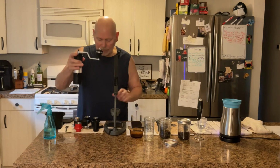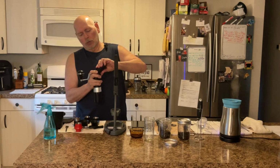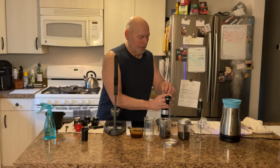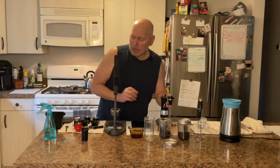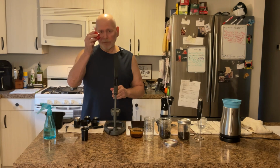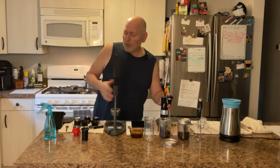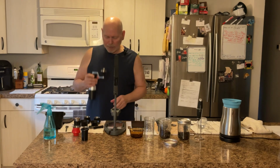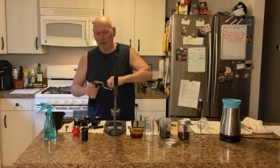Take the lid off. You'll notice I have a Flair grinder, which works real well. You need a good grinder to make espresso, unless you're using the Flair Neo, which comes with a portafilter that has its own chamber, which creates your 9 bars. With that one, you can use any kind of grinder. But I wanted to make a good espresso, so I bought the good grinder to do it. All right, so we're going to grind this up.